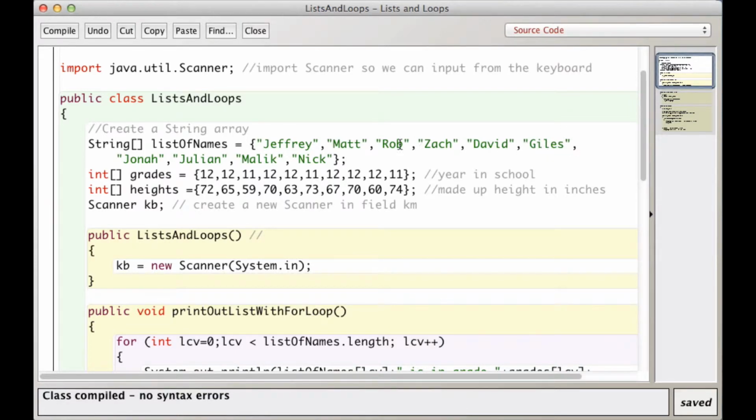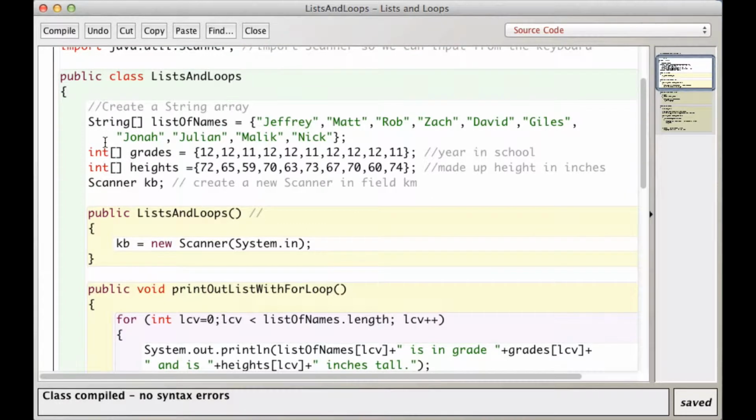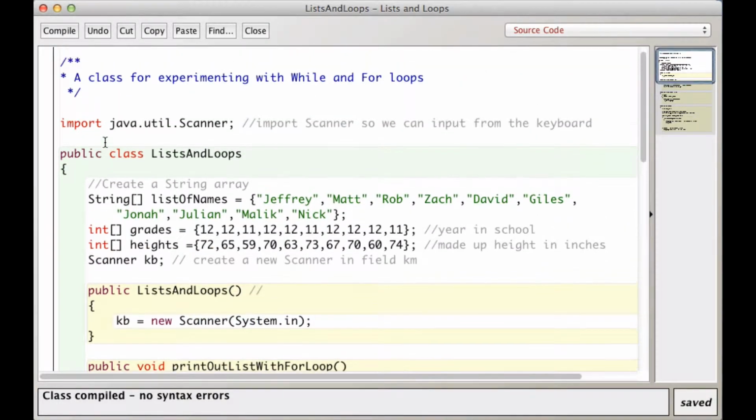Hi, in this video, which relates to content of chapter 4, I'm going to go over arrays in this part 1, and then in part 2, I will go over loops and array lists, which are, an array is a type of list. Lists and loops are almost always used together. But to keep these reasonably short, the first part will be mostly about arrays, and the second part will be more about loops.